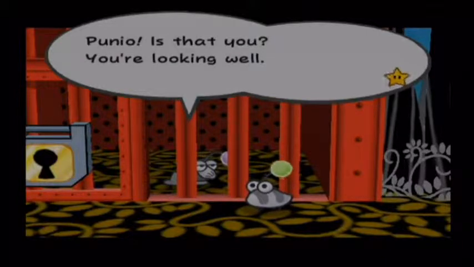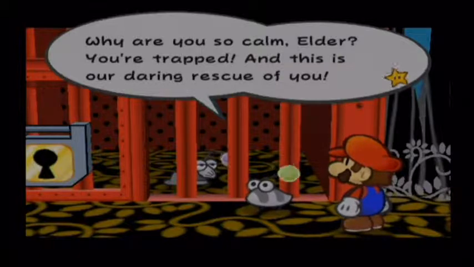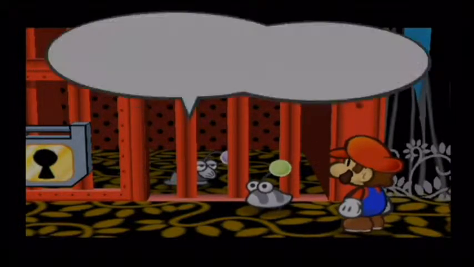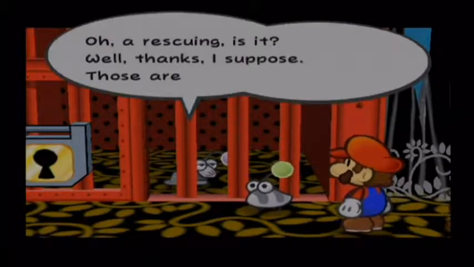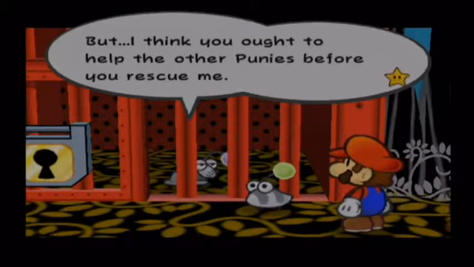Elder! Punio, is that you? You're looking well. Why are you so calm, Elder? You're trapped, and this is our daring rescue of you. Oh, rescuing it is. Well, thanks, I suppose. Those are quite exciting. But I think you ought to help the other punies before you rescue me.